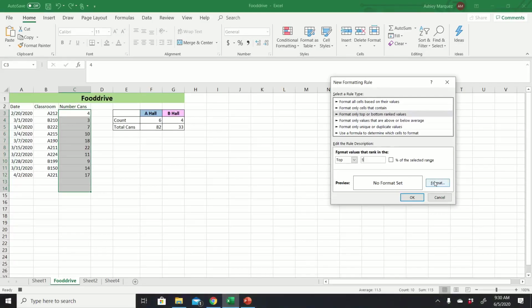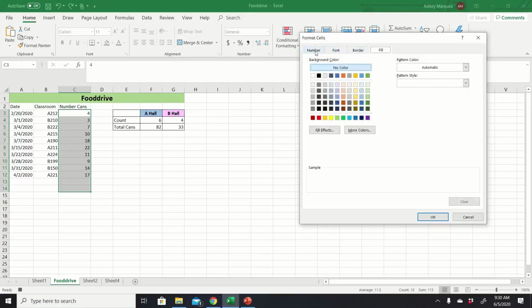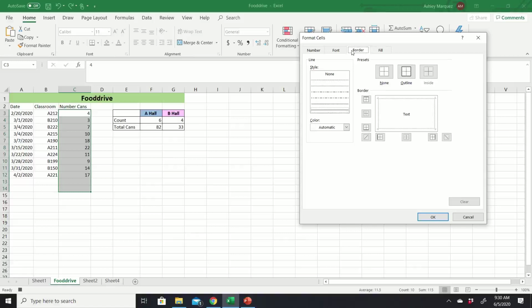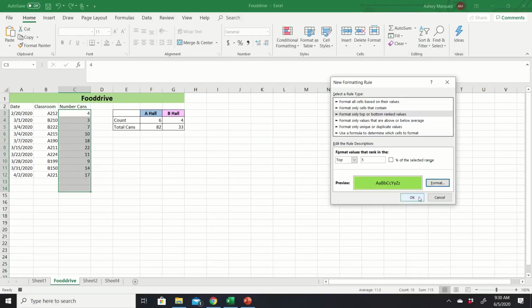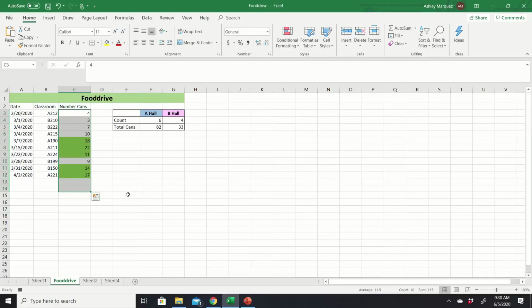As you can see, there are other conditional formatting options that you can use. I actually wanted to color in the box green, so I'm going to go to Format, and there are different things that you can do to conditionally format. I wanted to use a fill for the box, so I'm going to choose a green color, and then click OK. And now I will click OK, and now it'll conditionally format the top 5. That's what I wanted my macro to do, so now I'm going to stop it. And now my macro is saved.